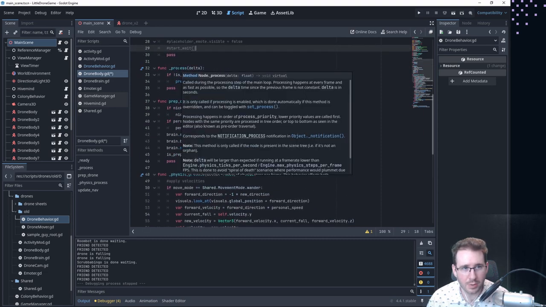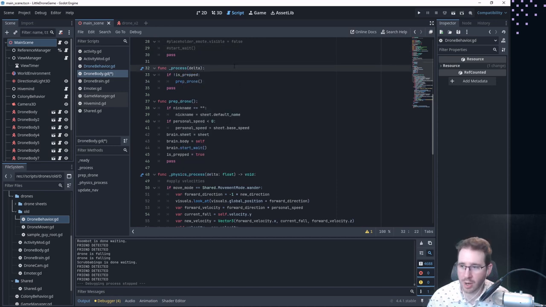Is process once per frame? Happens every frame as fast as possible. Okay. So we should probably be doing the nav checking in process. We definitely don't want to move it until physics process, because that will allow it to collide with stuff and not phase right through them, which is a mistake I've made before.